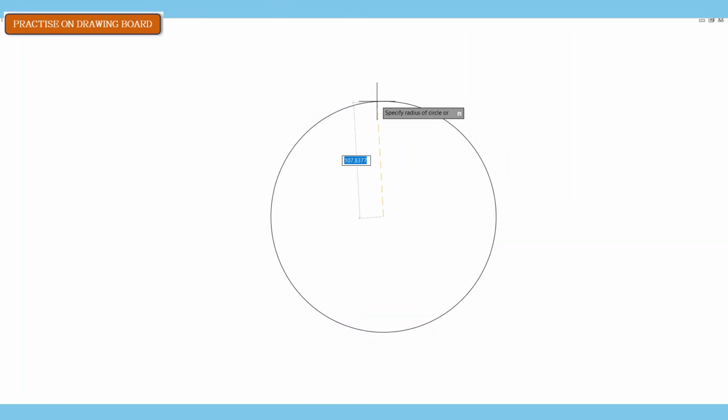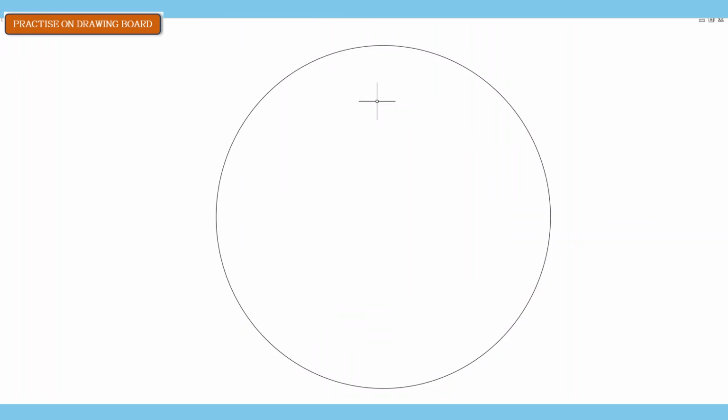I'll be using a software for demonstration purposes, so you will follow along with your drawing board and your drawing instrument. What we first do is draw the directing circle, and then continue from there. The directing circle has a radius of 160.